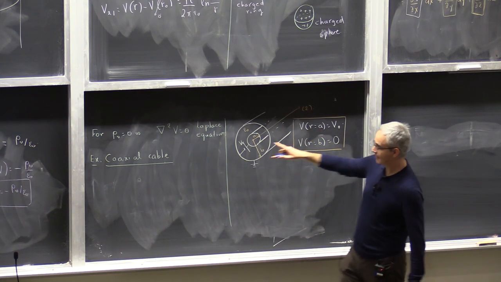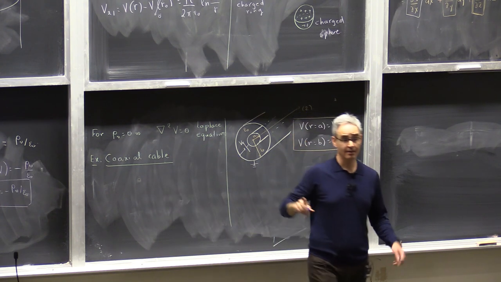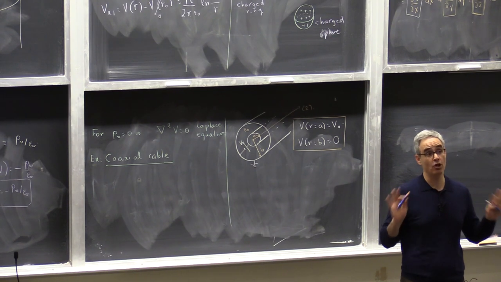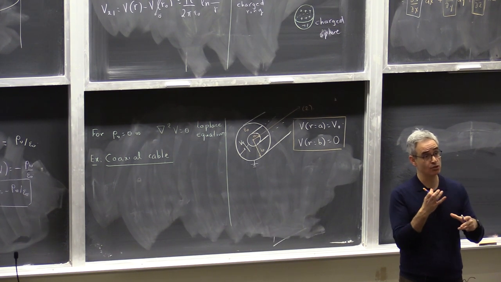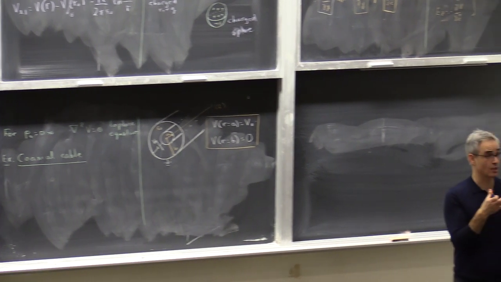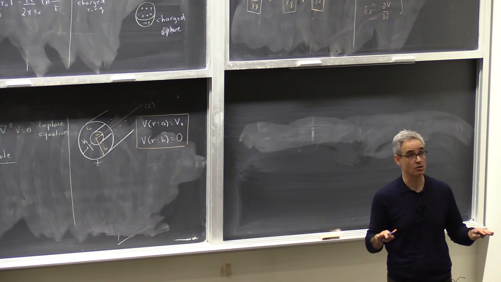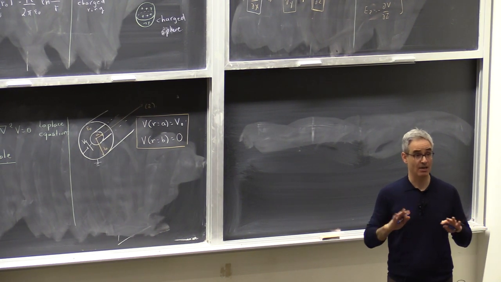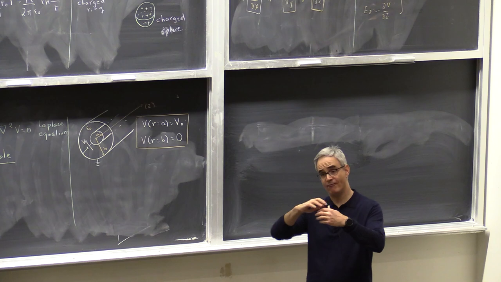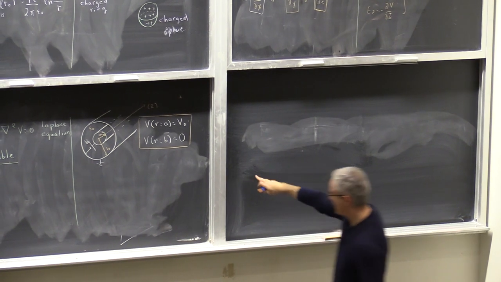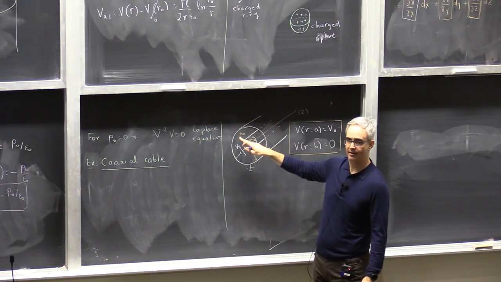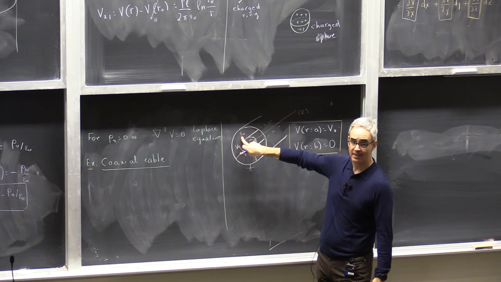So the boundary value problem that I have consists of an equation. You see here, we are in the domain of the Laplace equation because there is no volume charge density. I have those two cables. They are thin conductors, so they can support themselves surface charge densities. That's not what the Poisson equation is talking about. The Poisson equation is talking about clouds. Things like the ionosphere, or a charged sphere, where you have a volume distribution of charges. In this case, I don't have volume distribution of charges. In between the conductors, where I'm interested to find the potential, there is just free space. Look at this. There is no volume.